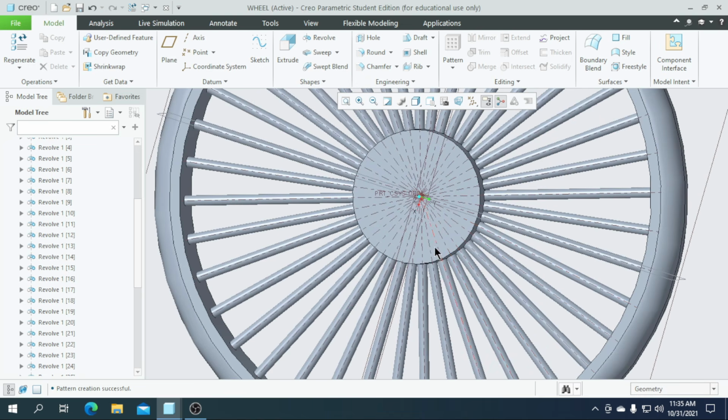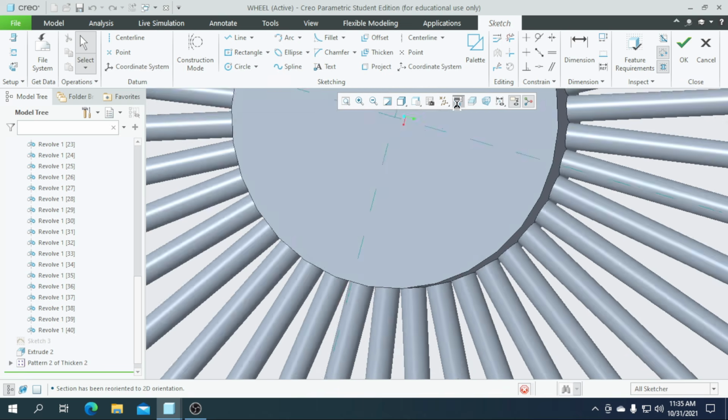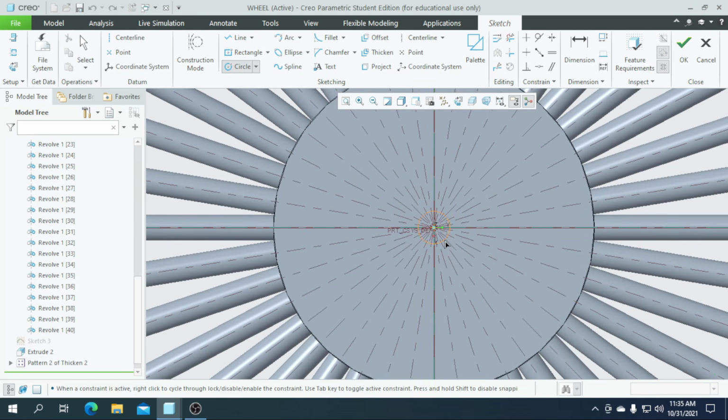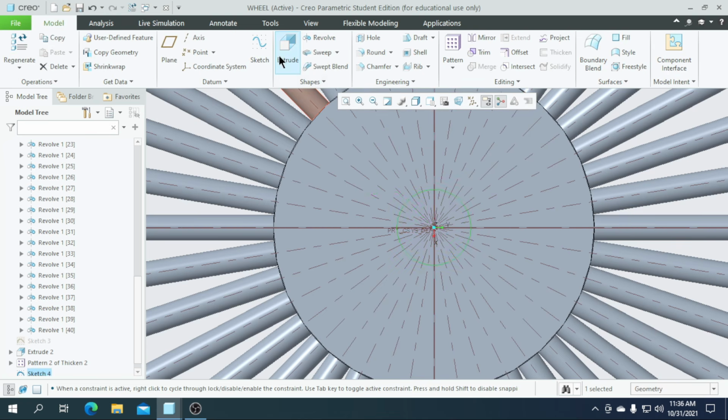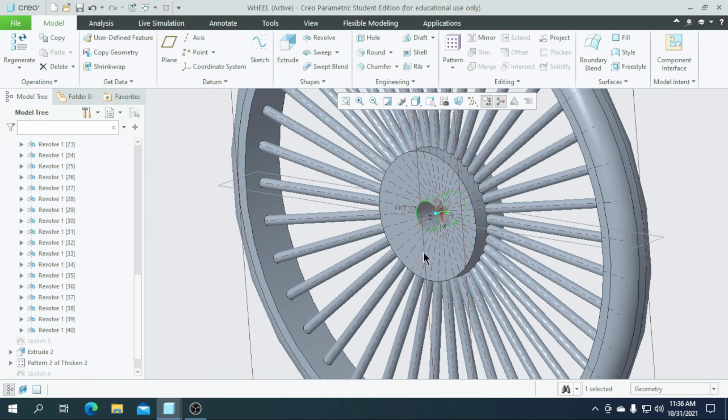Okay, so now I am going to create this sketch. Go for the sketch view, and here I am going to create a hole for inserting the connecting rod. So we have already measured the connecting rod dia. So connecting rod dia is a value of 4, so we need to create an inner dia to a value of 3. So I am going to extrude it and remove the material, flip the direction and click on OK.